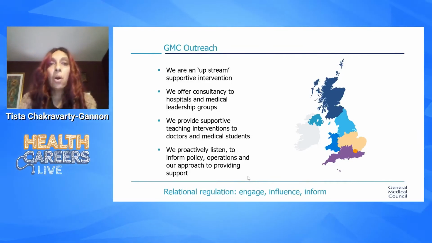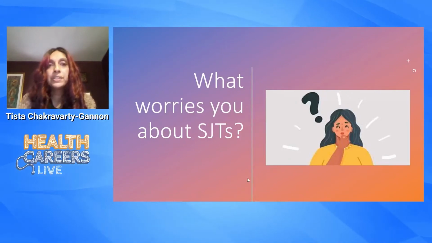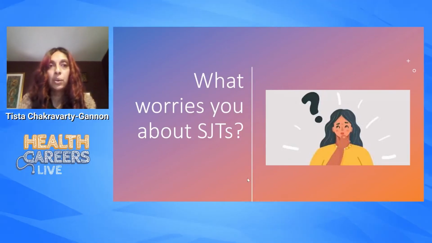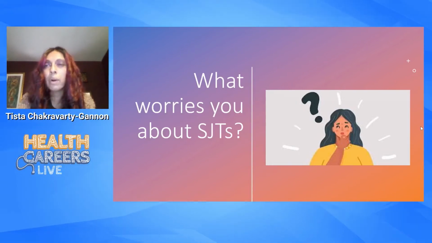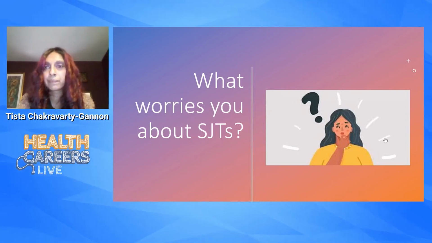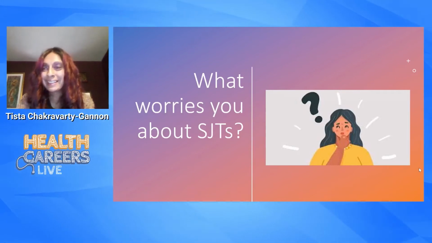Moving on now, let's focus on SJTs. I want to start by asking you, what worries you about SJTs? Just type in any thoughts that you have on what worries you about your SJTs. You can just type freely into the chat. We'll move on to Slido when we get to the polling questions, and I will have a read of what you're typing in.